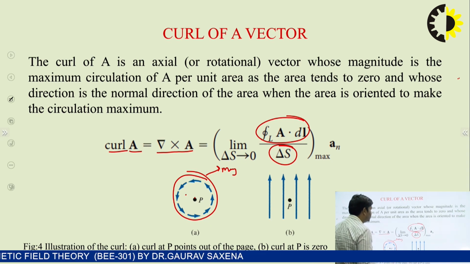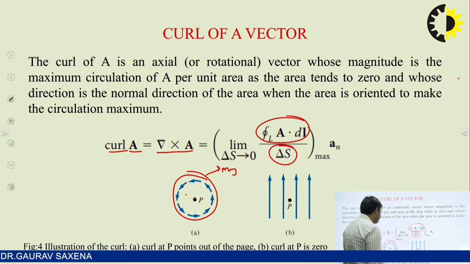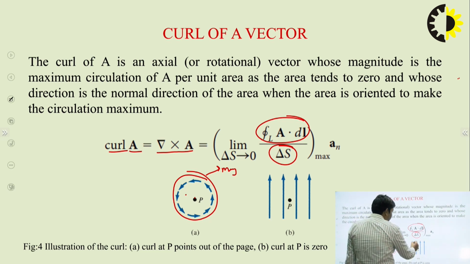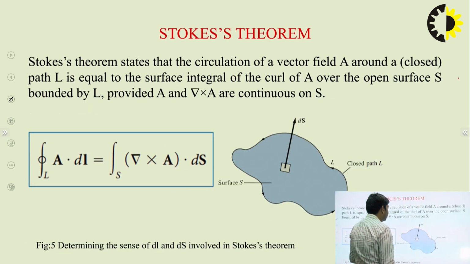So, curl is always defined for a vector field and gives a vector quantity. So, what is the magnitude and what is the direction of that particular vector in curl form? The magnitude is calculated by the maximum circulation and the direction is perpendicular to that particular plane. If no maximum circulation is there about the point P, we can say the curl of that vector at P is 0, or we can say this is an irrotational vector, not a rotational vector.